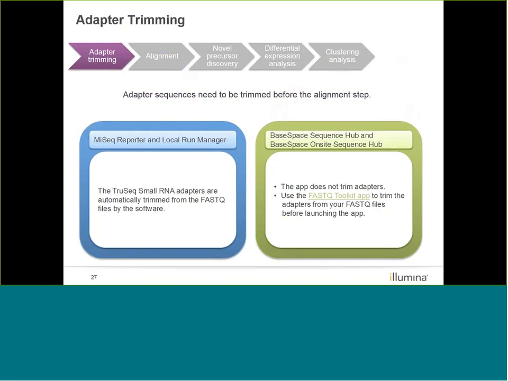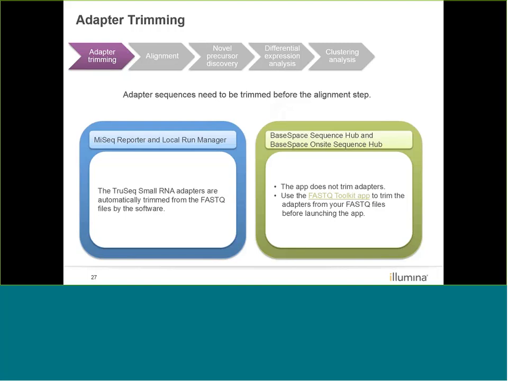If you're using one of the BaseSpace options, BaseSpace on-site or BaseSpace Cloud, then the app, keep in mind, does not perform adapter trimming. You do need to trim your adapters before you launch the app with your samples. There is an app on BaseSpace that can perform adapter trimming. It's called the FASTQ Toolkit app, which I've linked to here.